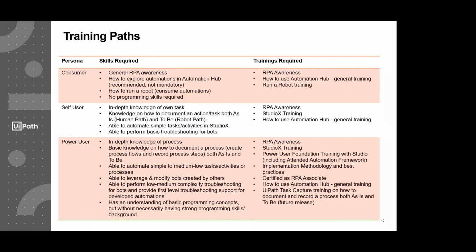So when ConocoPhillips started, we didn't have a lot of content or official recommendation on training paths, but now we do. And here's what it looks like. Actually, this is still a work in progress. The first draft was just published by Anna Chinka a couple of days ago on Confluence, fresh off the press. I'll share the link later, but this is a good starting point and reference to guide your customer.